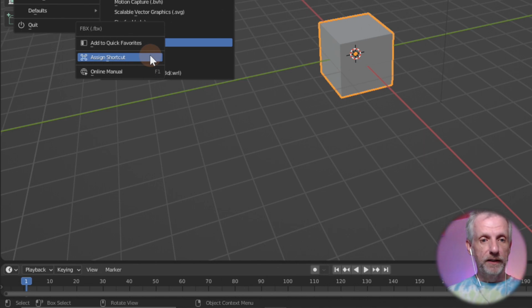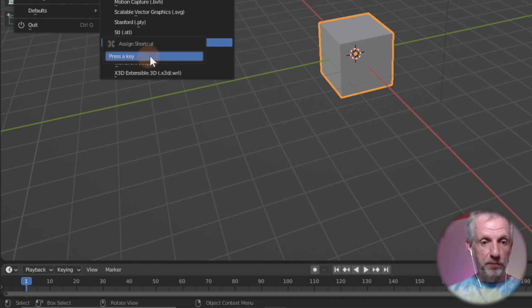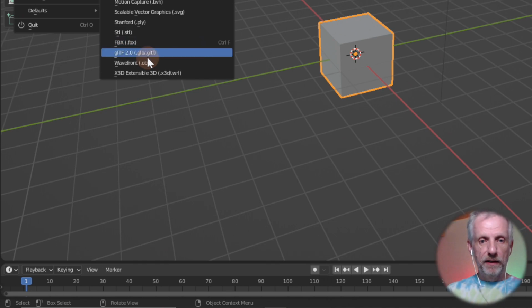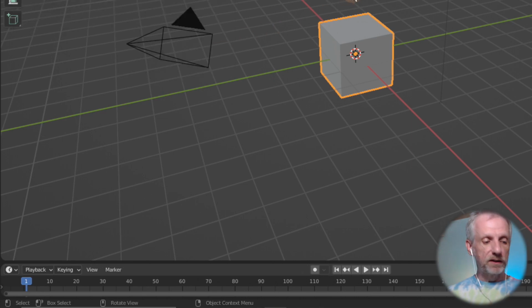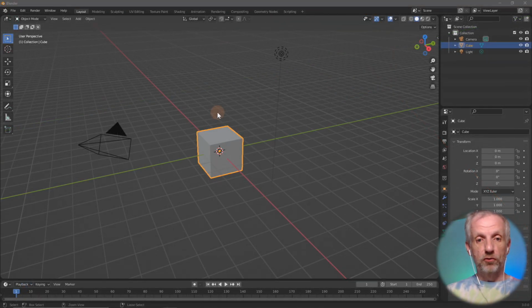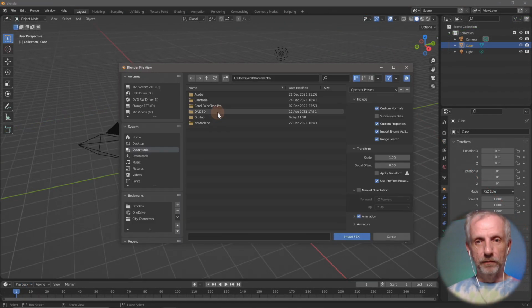So assign shortcut, if I click on it, it'll say press a key. In my case, Control F, and then that now has the shortcut key assigned to it. And the awesome thing is now I can literally say Control F, and I'm in that menu. So that's added efficiency already. I'm super happy about this. And that can be done with pretty much anything that can be clicked. So anything that has something, just right click it and assign a shortcut key. So haha, very exciting.